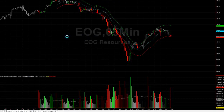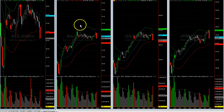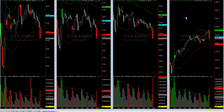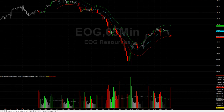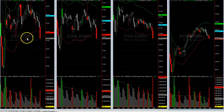So the way I'll play that, guys, is I'll have a set of charts like this, and I'll have my energy ETF. I'll have a few of the leaders such as Exxon, Chevron, and EOG. And what I want to see is, first of all, volume heading into the overall market itself. So that means I want to see money coming into the Qs and the SPY. And then the second thing I want to see is money coming into XLE, the energy sector as a whole. And then if I also see money, aka volume, coming into the leading names, that's when I'll consider that to be a potential group move and take my position there. But until those things are present, guys, I'll be on the sidelines with that trade.